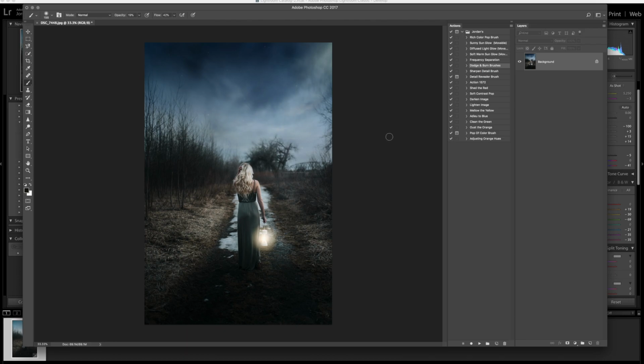And I will try and find the Etsy link to these night skies. There were like 40 of them that came with it, and it was $8. So definitely inexpensive, definitely affordable if you want to do more stuff like this. And if there's any other pictures that you want me to do a tutorial on, this is more my fun work. If you want to see how I do my everyday edit, I have no problem doing that. I probably will do that next week.